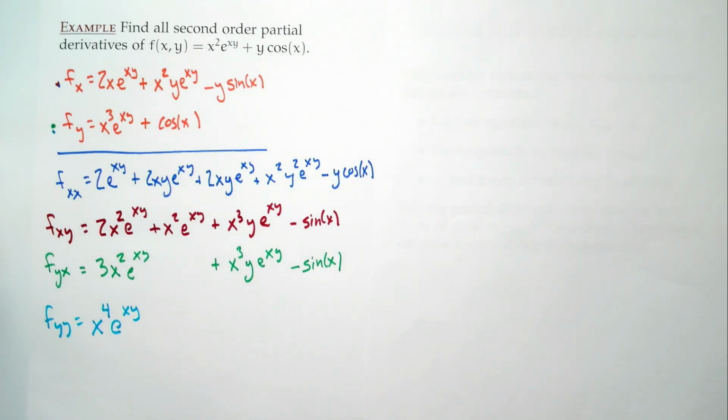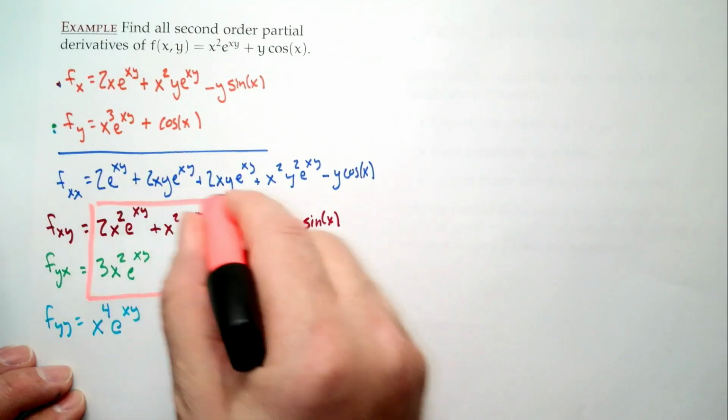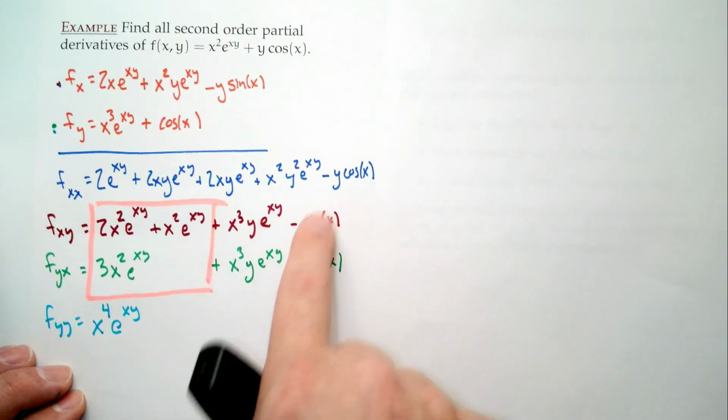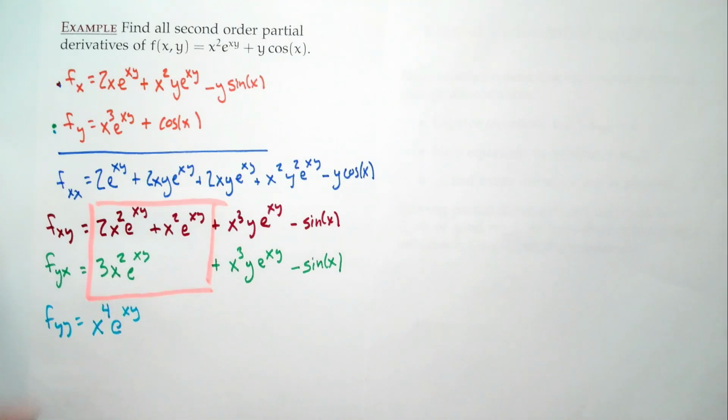Now, maybe we'll be a little bit nervous because we said just a few moments ago that f sub xy and f sub yx are supposed to be the same. But are they? Now these parts match on the end. Does this match? Yes, it does match. Turns out 2 plus 1 does equal 3, as we've seen previously in our class. So the process of getting to the answer might vary, but the answers will be the same once you simplify.